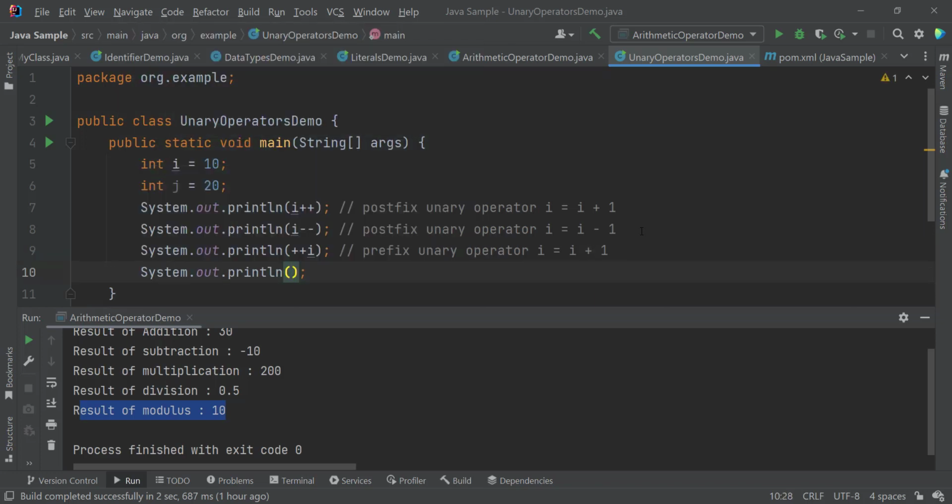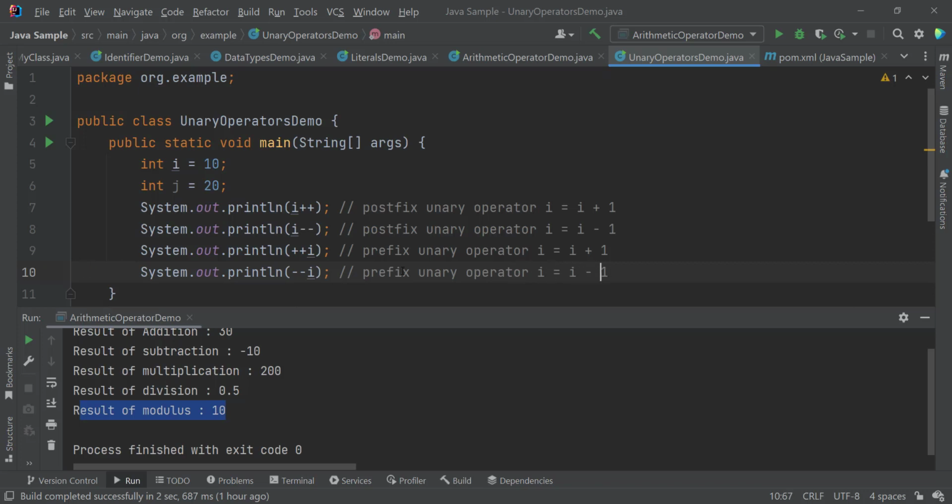Let me write one more statement, that is --i. Again, this is a variation of the previous unary operator which we have seen over here. So this is also a prefix unary operator, i = i - 1.